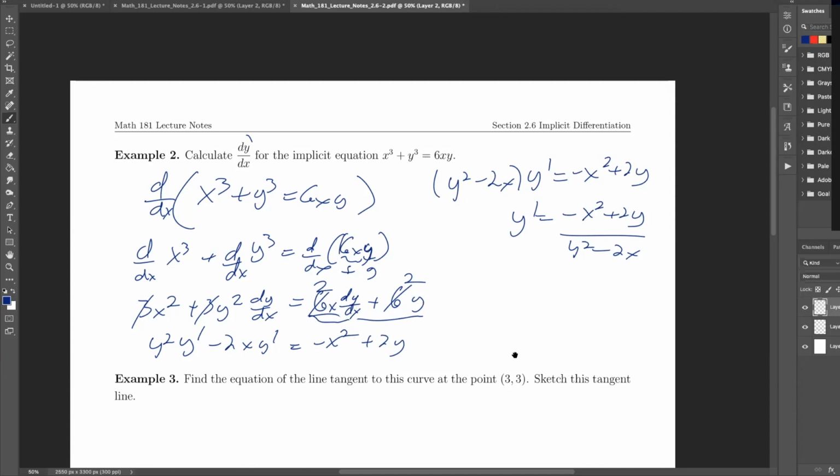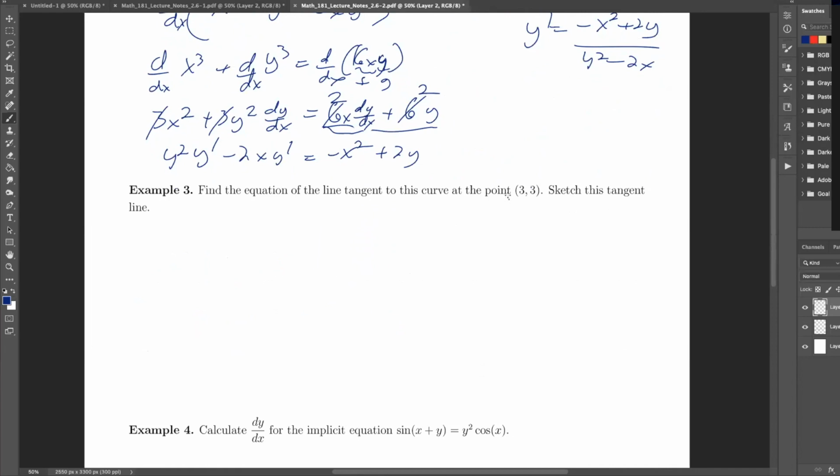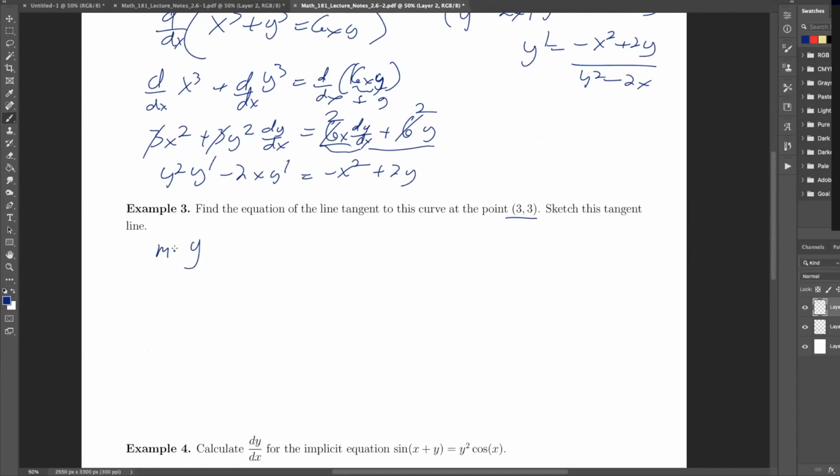All right, so if we want to find the line, here's our point, all we need is the slope. And so m equals y prime. Here it's at (3, 3). So all we're going to do is type in 3 squared plus 2 times 3 all over 3 squared minus 2 times 3. I guess I should use something besides 3. Everywhere you see an x, put this, everywhere you see a y, put this. This evaluates to be minus 1. So here we have y minus 3 equals negative 1 times x minus 3. And then you can simplify from there.